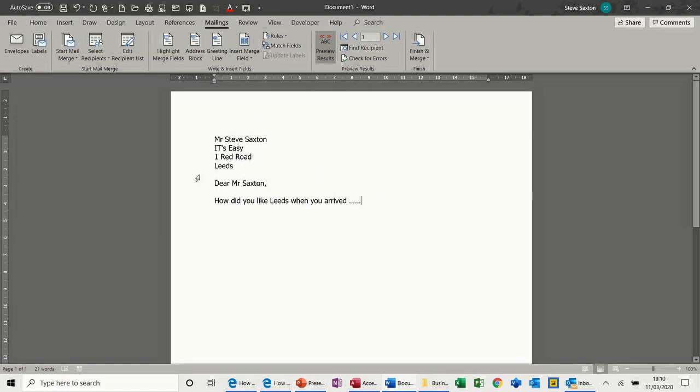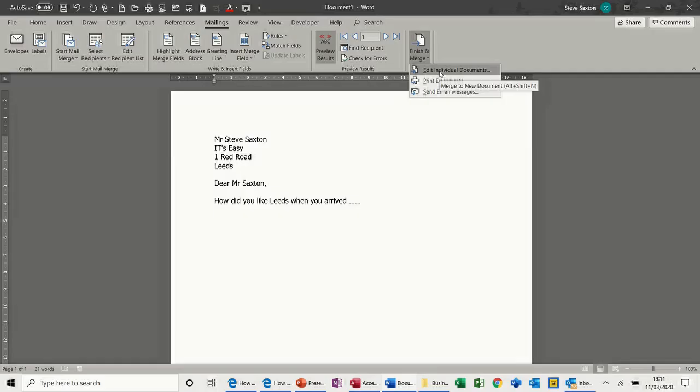So the way mail merge works is you need to have a document that you want to merge with multiple addresses, in this case just 2 addresses, but there could be thousands there. You can do it via email, as I showed you earlier on, but this one would be a letter that you would be printing out. So the final step would be to finish the merge and select one of these options. If you click print documents, it will send a letter to the printer, but it will do one letter, print, stop, another letter, print, stop, and so on and so on, which is quite slow.